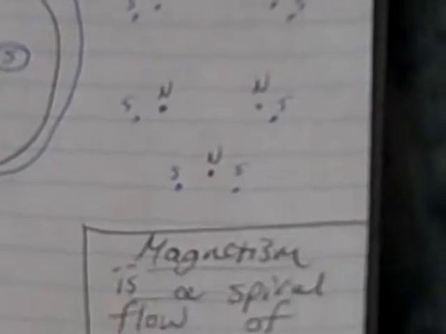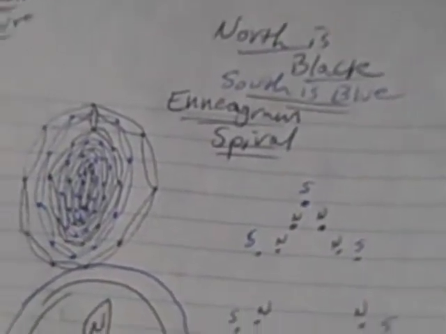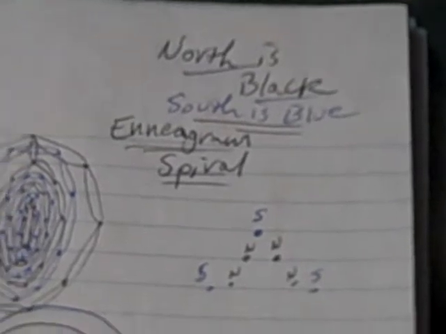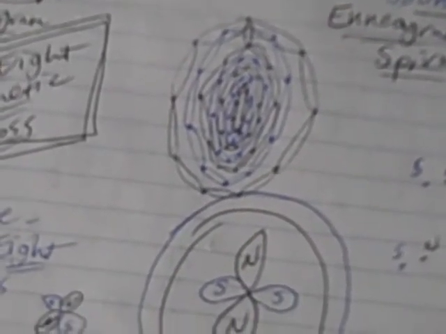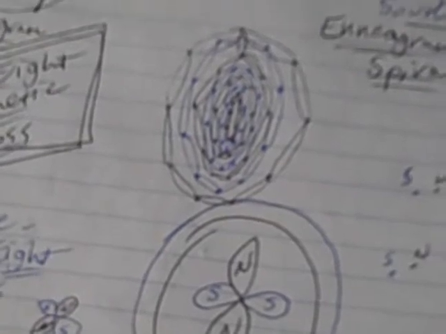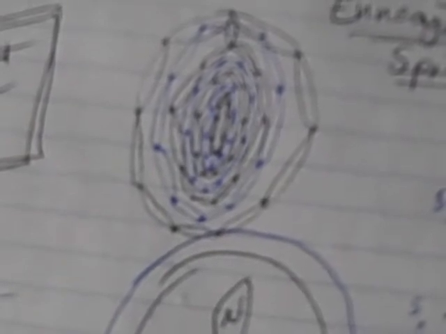And so what you do is you just take these north-south magnetic polarities and you put alternating Enneagram patterns, one within the other. One that's going up, and then one that's going down. You basically are flipping them again and again. And what you can come up with is an Enneagram spiral, which is basically, you have now two magnetic currents. One that is a north magnetic current, and one that is a south magnetic current.